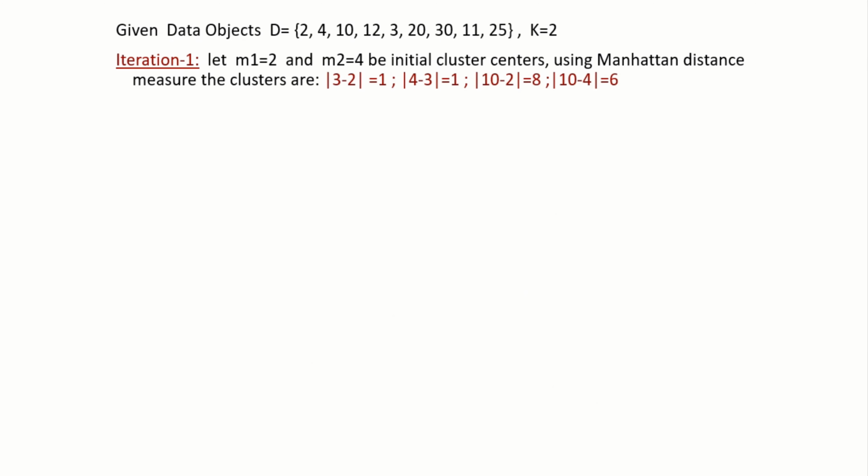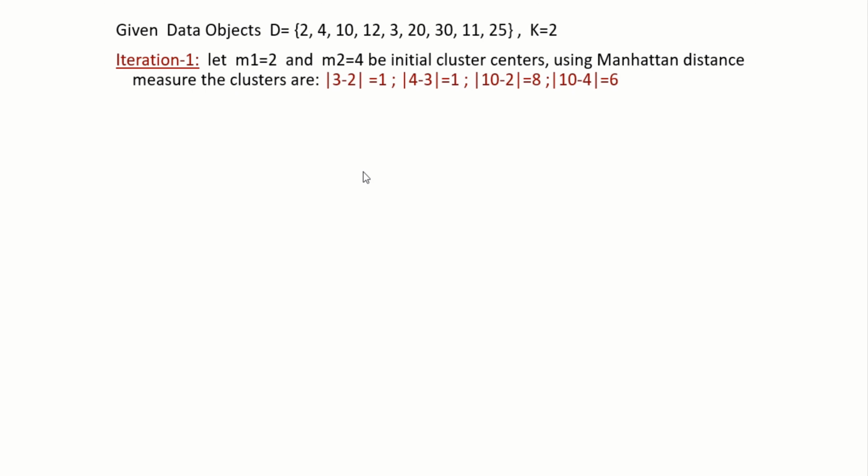So let us now understand the algorithm through an example. Let us suppose we are given a dataset D containing objects as shown in this slide, and we have defined K, the number of partitions, as 2, which means we need 2 clusters from the overall dataset. So let's look at the working behind the K-means algorithm. In the very first iteration, M1 and M2 are selected randomly. The mean 1 and mean 2 of the 2 partitions are selected randomly.